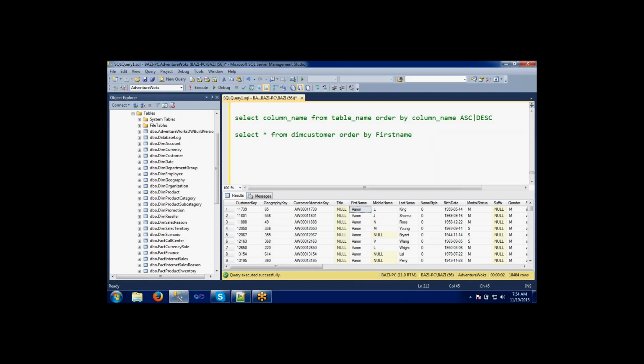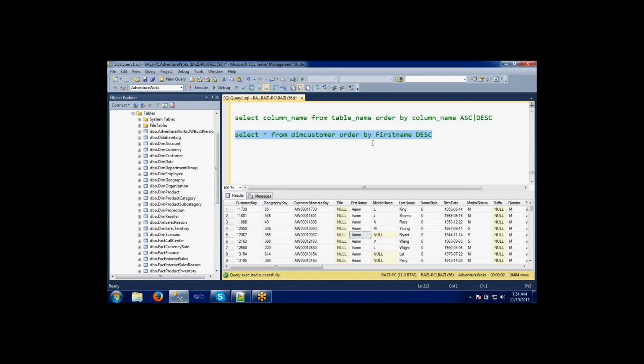Let's try without giving any order specification. So if you see, by default it is taking ascending order only. Okay. If I want to specify descending order, meaning in a reverse way, how will the result be?